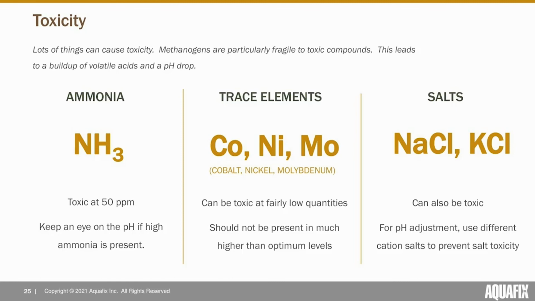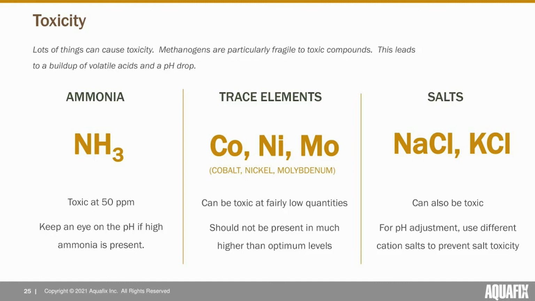But in the short term, if you perform a pH adjustment in a digester that's already stressed out, that is not used to high levels of sodium, so for example, you add a ton of sodium bicarbonate to adjust your pH, you can end up with a case where your sodium levels cause toxicity and they sort of inhibit your digester's ability to recover, which can prolong the upset, and you can end up raising your pH and having it drop again and raising it again and having it drop again. And you can fight with that for weeks or months in some cases.